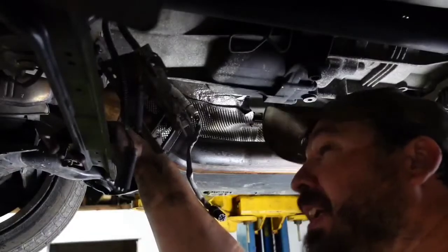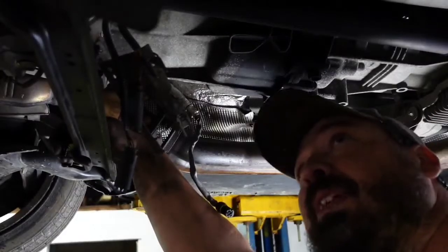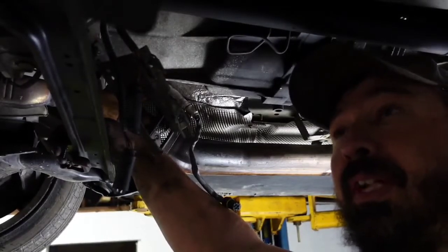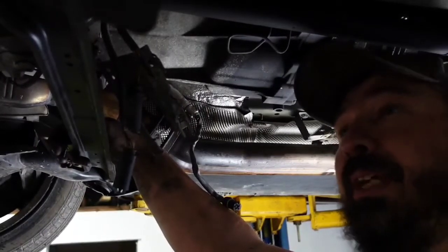But I just believe if I didn't have everything I need here, the jack stands and everything else that I've got, I wouldn't have wanted to have done this job myself. If you were going to do it on the ground, you might want to think about it, or at least ask around, see what somebody's going to charge, and make them hold to that.